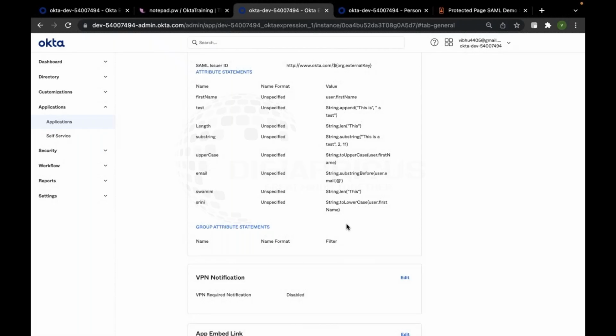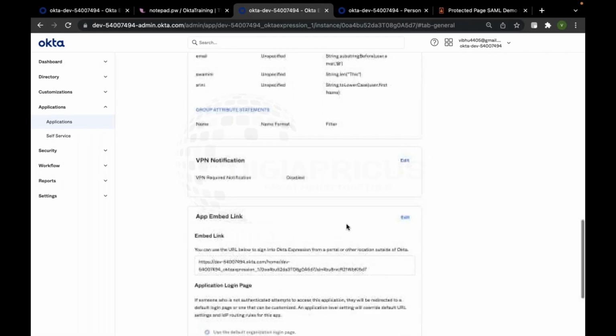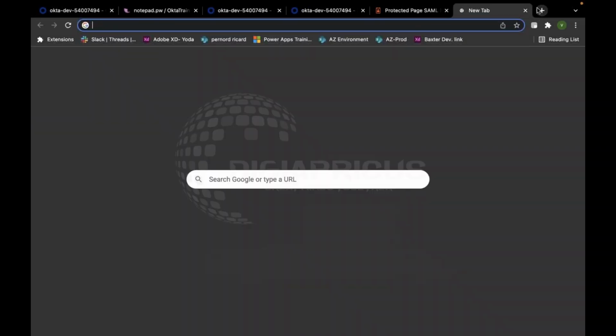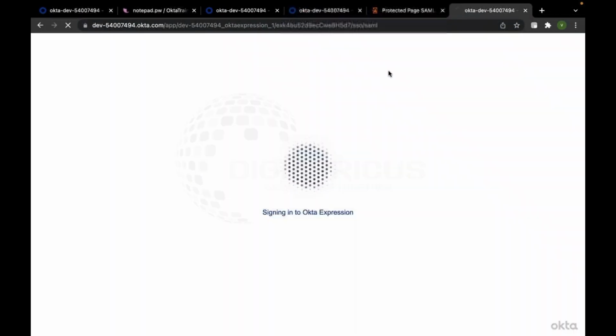Sir, I tried, but it didn't display on the URL. I tried lowercase, so it didn't display the Srini attribute. Check, it displays all the attributes, but what I created is the Srini attribute, right?